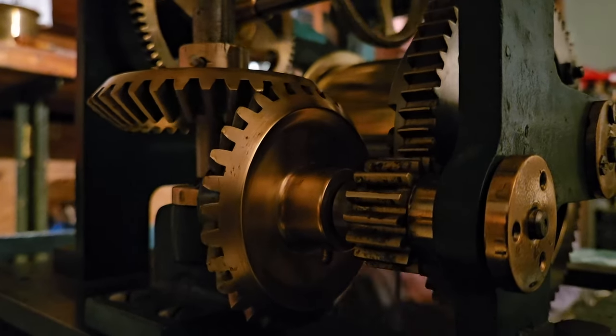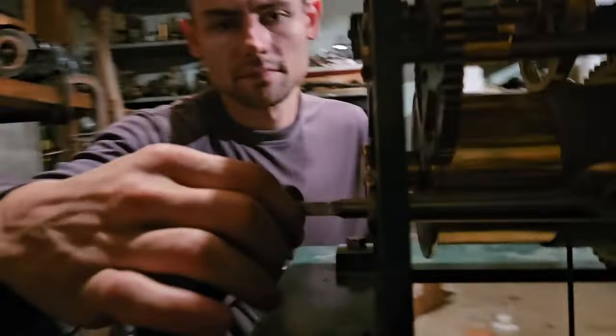I'm going to wind it up again. Sure, the wiring. Yep.